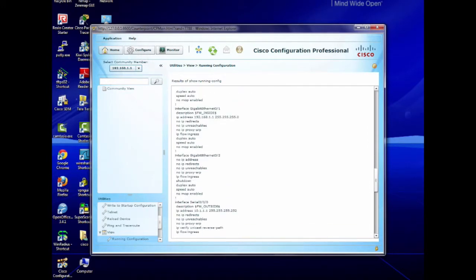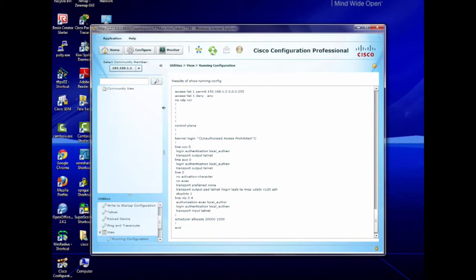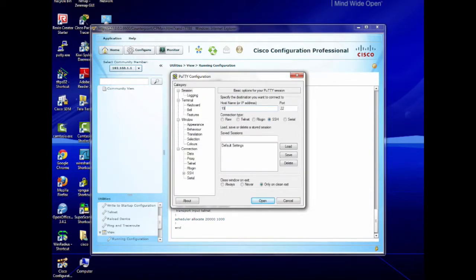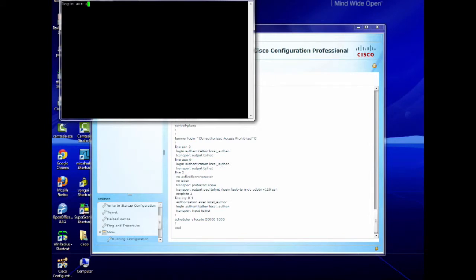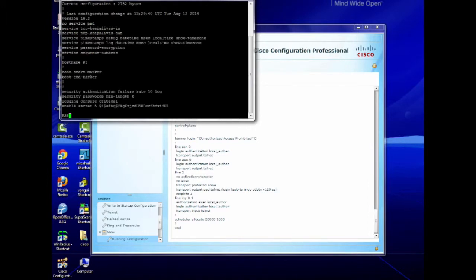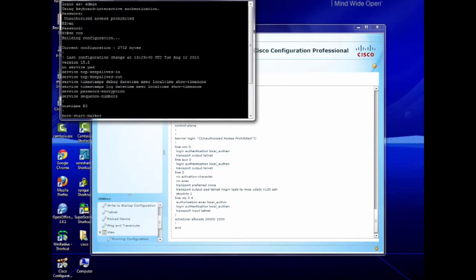We also open PuTTY, which is an SSH client, to connect to R3 and log in as admin. We enter privileged exec mode and issue the show run command. Compare these two outputs and try to answer the questions in the lab.